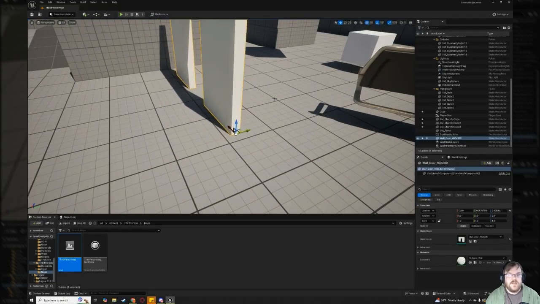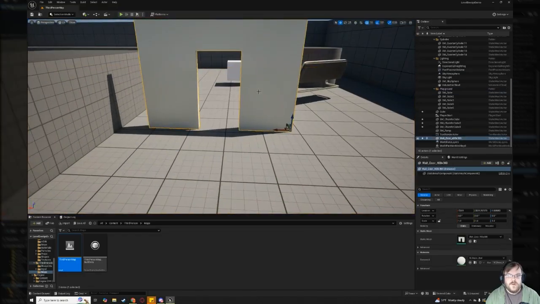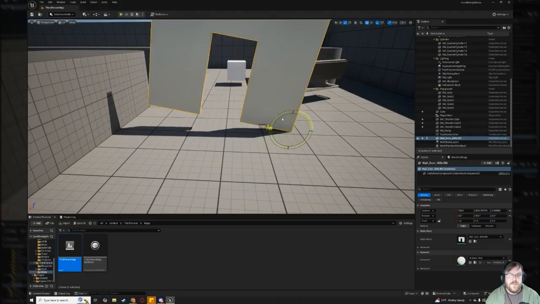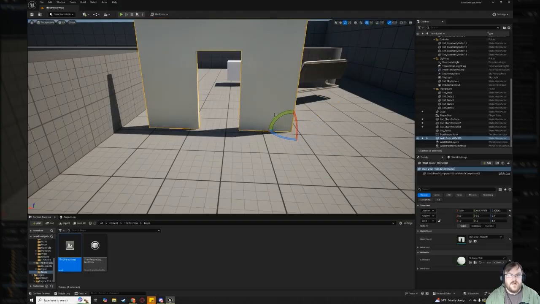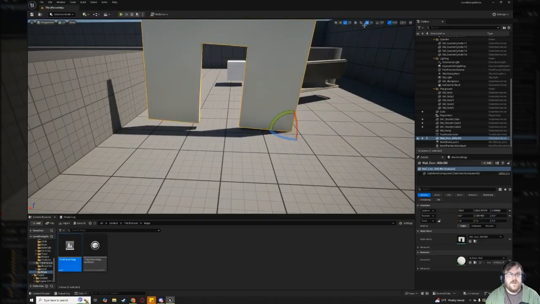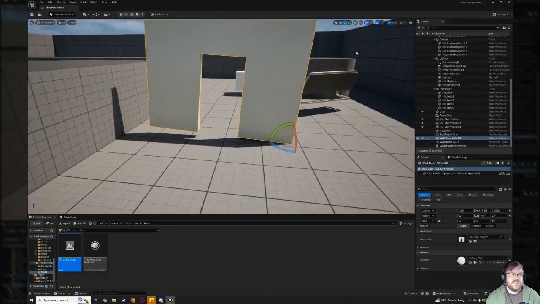This is just the angle that things snap at. So if I were to rotate this, it's going to rotate 10 degrees every time I rotate. But if I were to turn that off, I can rotate very fine decimals of degrees. And then this is for scaling. This will snap your scale to 0.25 times every time you scale, all the way up to 10 if you want to get really, really big real fast or very small. I usually just turn off the scaling because it's easier for me.